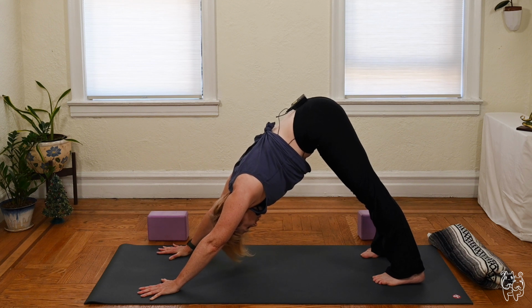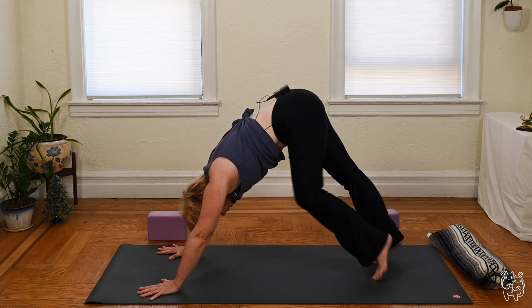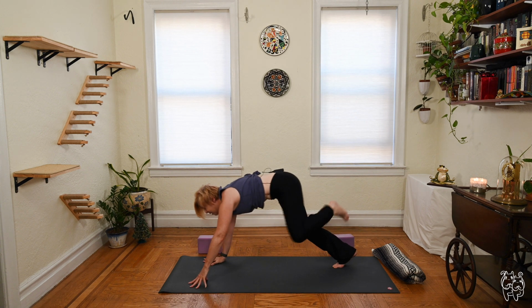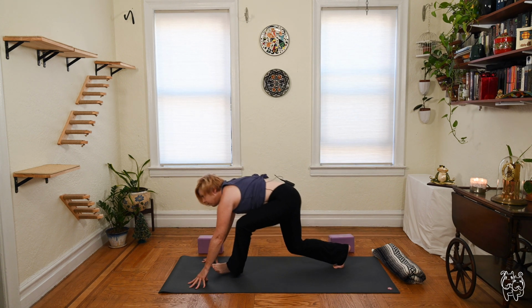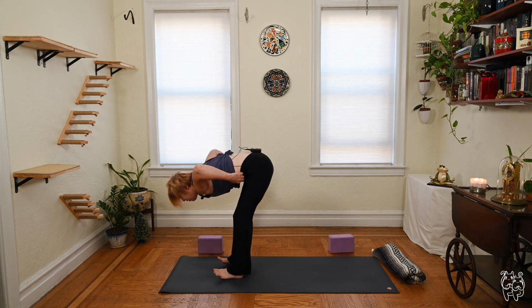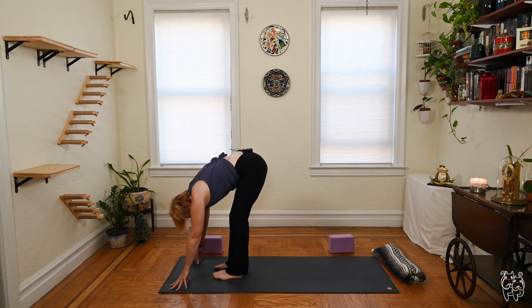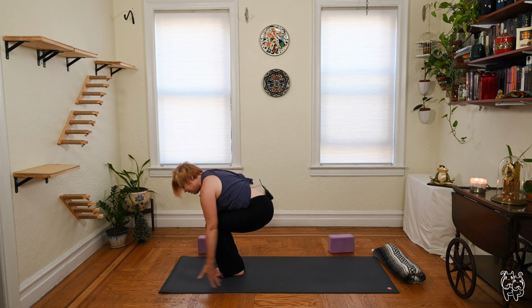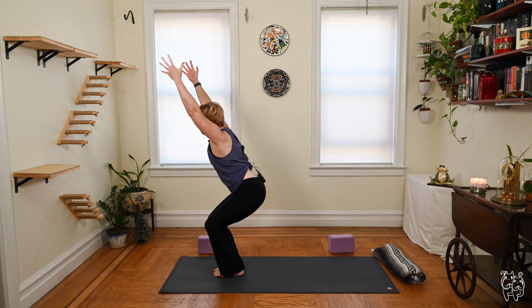And meeting in down dog if you're not already there. Inhaling, lift the left leg up. Exhale, low lunge, big step through. Step all the way up to the front and fold over the legs, head down. Step your feet together, toes, heels touch. Utkatasana chair, sit deep, sweep the arms high.